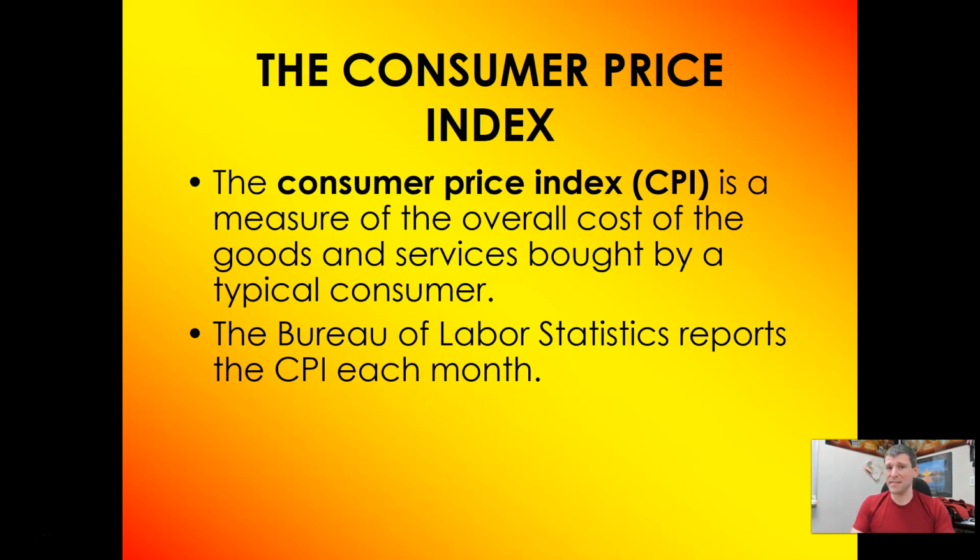And if it's the exact same stuff, and it is, it's all the same stuff in the market basket that they put in, they look at the change in the total checkout price from one month to the next. So like in our previous scenario, if it cost them $100 to buy everything in one month, and then the next month it cost them $105 to buy all the same stuff, that would mean that there was 5% inflation from one month to the next. They're buying all the same things, but the prices have gone up. It costs more money to buy the same stuff as what we did before. So therefore, you have inflation.